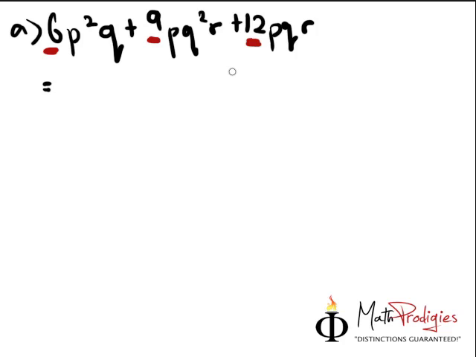It is, of course, 3. It's not 6 because 9 cannot be divided by that. So first off, we take 3. And then we take a look at the p. There are p squared, there are p and there are p. So what is the highest common factor is p, not p squared, because the rest don't have a p squared on top of them. Then for the q, we have q, we have q, we have q, so definitely we can put in a q. And how about r? Can we put r? No, because this one over here doesn't have an r.